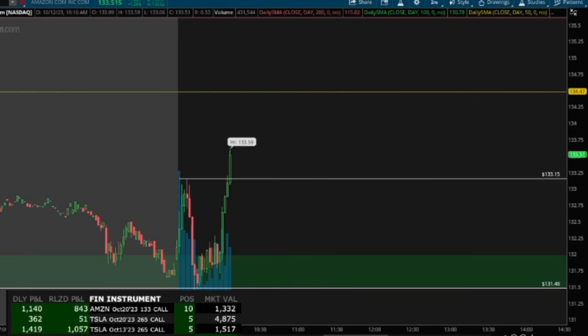All right, I'm going to scale some off, guys, of everything. I've pretty much hit where I'm pretty happy for the day, right? This is where I start, once I hit a certain point, when I get these quick moves in my favor, I got to be doing the right thing here. So I'm going to start to scale out, get down into a position that I just don't even care what happens.